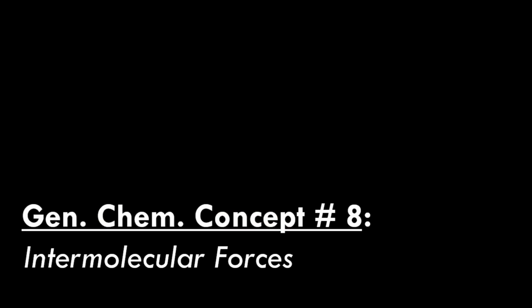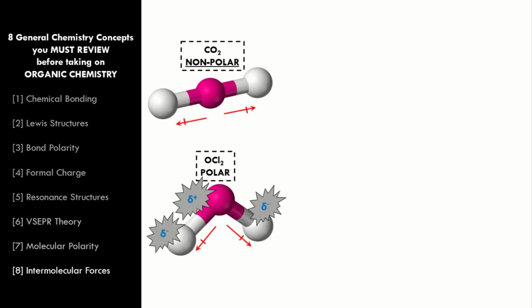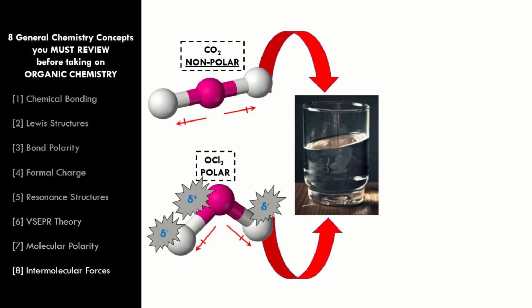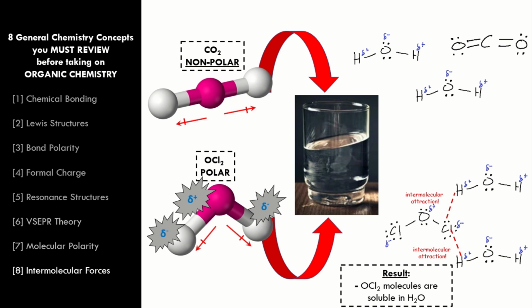Number 8. Intermolecular forces. We have previously determined that carbon dioxide is nonpolar while oxygen dichloride is polar. Now, what would happen if we try to mix them with water? Like oxygen dichloride, water molecules are also polar. Oxygen dichloride will not have trouble blending in with water due to the attractive interaction of the positive and negative portions of these two molecules. Meanwhile, carbon dioxide with no discernible charge separation would not blend in so well. Water molecules would rather stick with other water molecules instead of interacting with carbon dioxide.